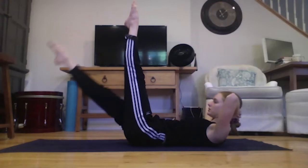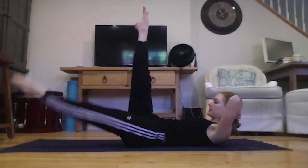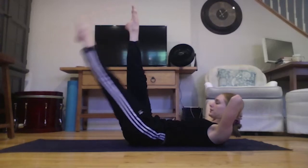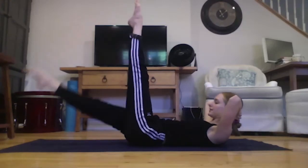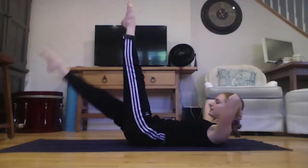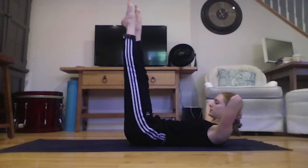And we're just gonna lower straight leg. And up. If you feel a clicking in your hip, then you just need to engage those abs even tighter and maybe not lower your leg so much. Inhale, exhale. Trying to keep the body really calm. The only thing squeezing super tight is your abs.